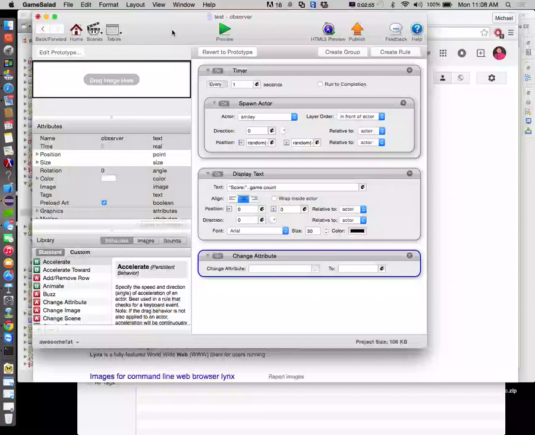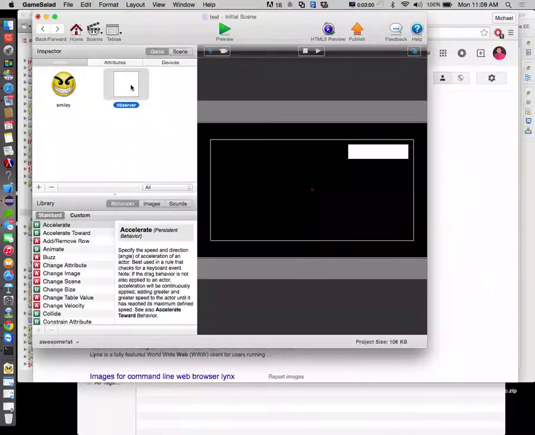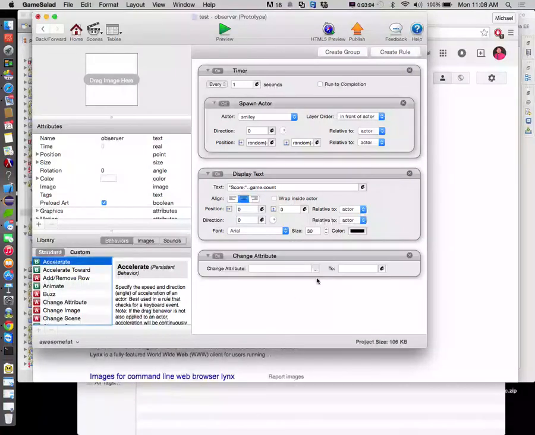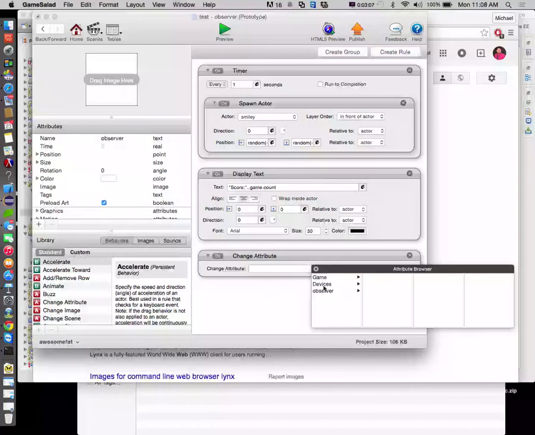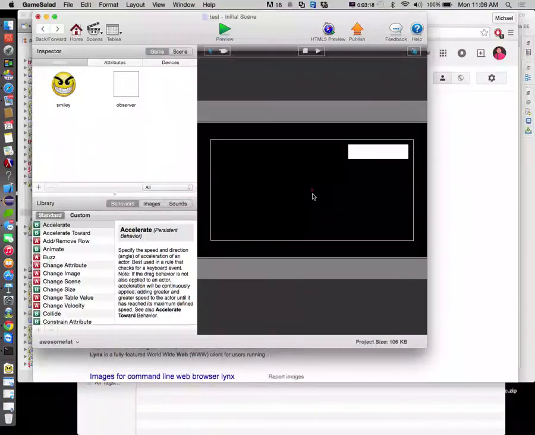and let me just go back for a second. Let's revert to the prototype. And let me show you the observer in here. If we were to add a change attribute in here, notice he only has these three. Okay, so we don't have access to the actual scene from here. So that's where the idea of an observer comes in terms of putting them on the screen and modifying this one guy rather than working with a prototype. Okay, because this one guy has a certain role to play.